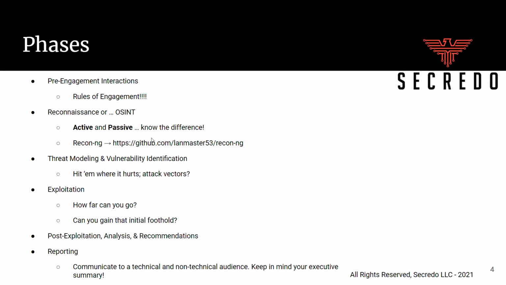After exploitation, we move into post-exploitation analysis and recommendations. So after you exploit a target system, what more can you do? How far can you go? What level of access can you reach? This is where you also document all the steps that you took to gain that initial foothold, including any exploit code that you might have used, all the enumeration, etc. Can you escalate privileges? What can you access as the current user that you've got? If you have acquired access as a service account, like Apache or maybe an FTP user, what can you do with that account in order to compromise an escalation of privilege?